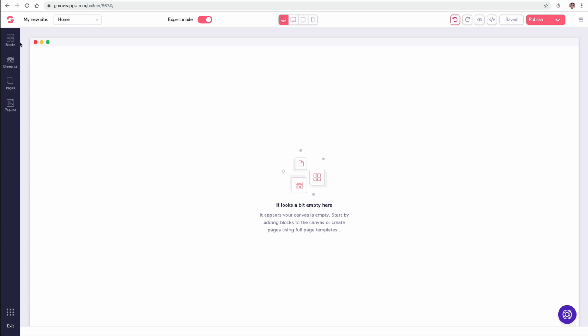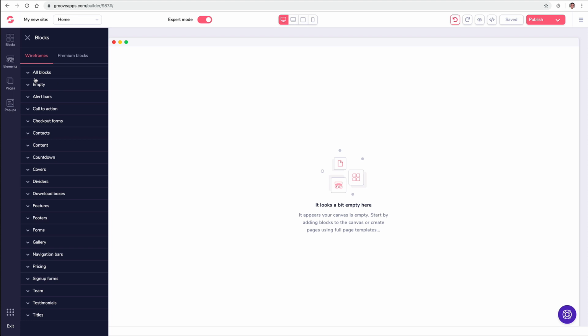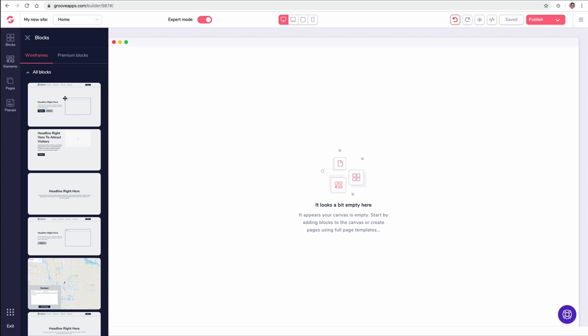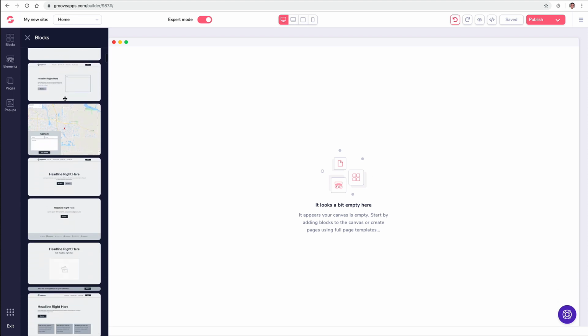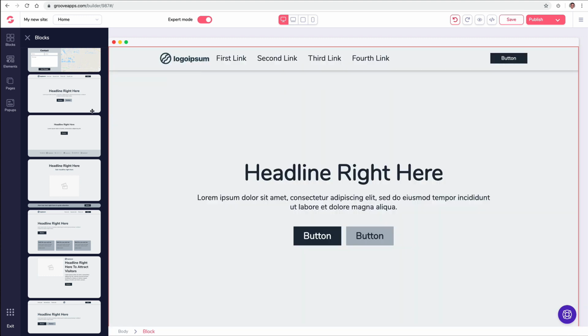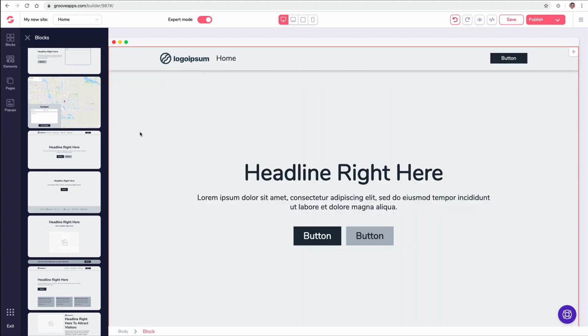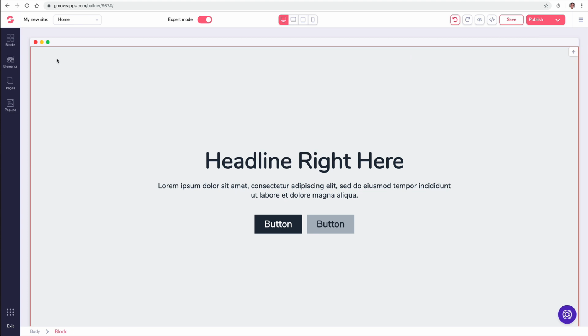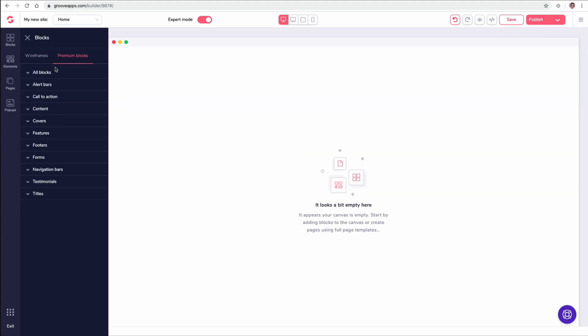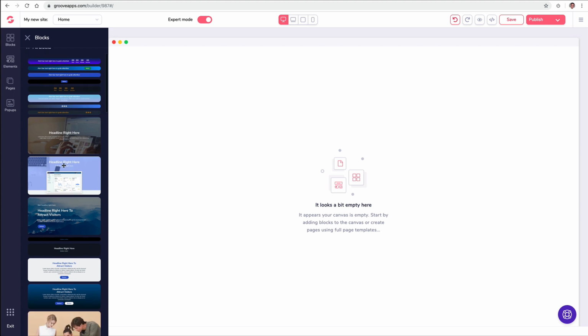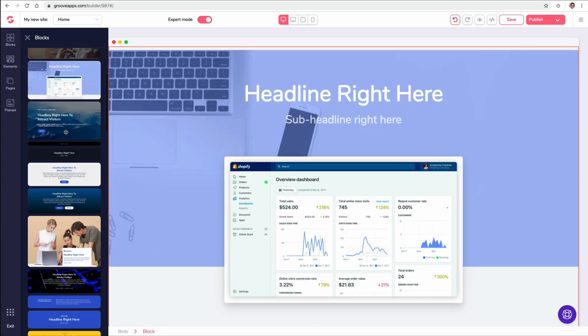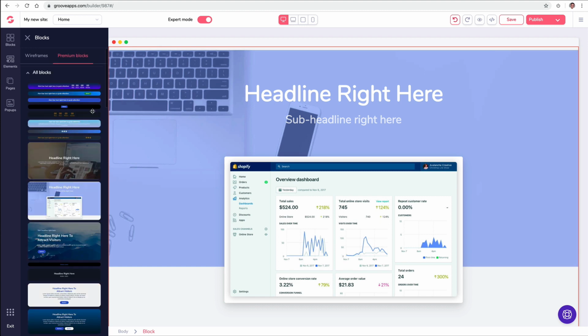So the first thing we want to go over here is our blocks, elements, pages, and pop-ups. So let's talk about blocks. The first thing that we have here are wireframe blocks and premium blocks. And I'm going to click on all blocks here. As you can see, the wireframe blocks are meant for you to be able to drag things over to the canvas just like this, so that you can remove all of the colors and background images and just focus on the layout of your website. And the premium design blocks are actual designer blocks. These are blocks that when you pull them over, they actually have images and designs, so you can pick from different things and just pull them over and build a website that way. So the choice is up to you, or you could mix and match.